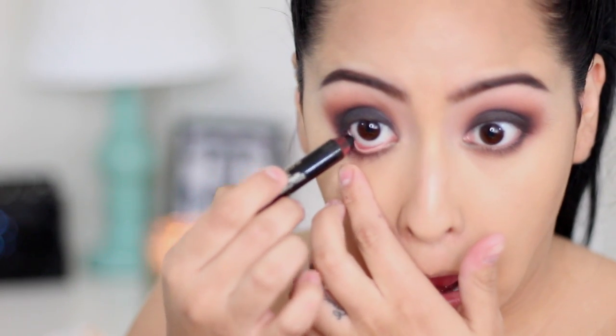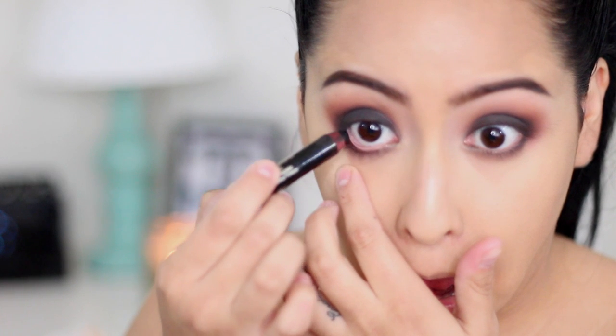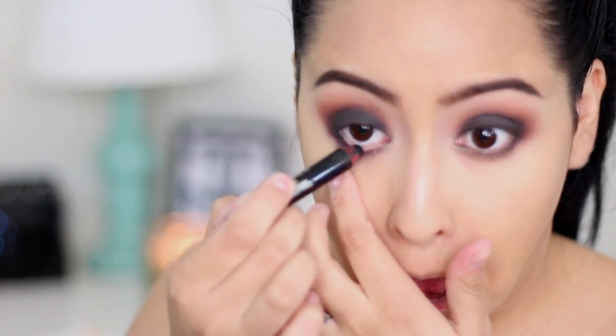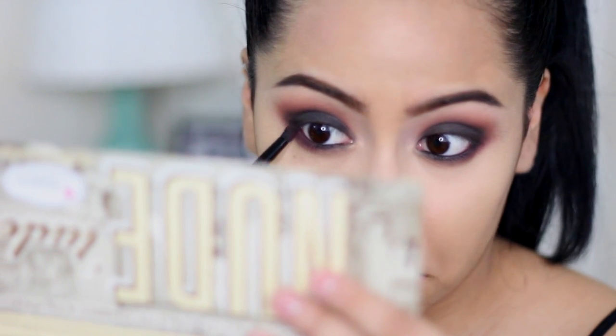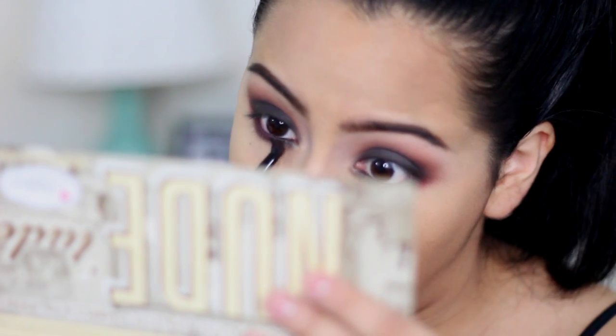I'm taking my L'Oreal, I believe this is Smoldering Eye Coal, and I'm just placing that in my waterline and a little bit underneath my lash line. We want that smoked out effect, so I'm using this, and I felt like this was really easy to blend out. Then I'm going to go in with this small little pencil brush, and I'm just going to be adding a little bit of the black color and the maroon color mixed together and just really blending that out.